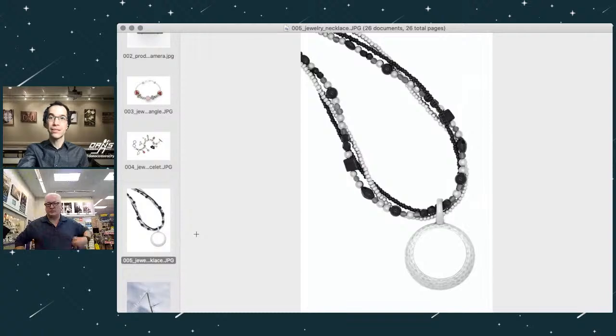Same situation. We're using two soft boxes at just about 45 degree angles with white all around it. This is instead of the black all around it like we had for the other stuff we were doing. This would be with white around so that there's no harsh shadows of anything dark that might be in your room. And often you want to turn the lights off in the room so that you're not getting any kind of glare. So turn the lights off in the room.